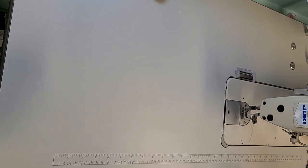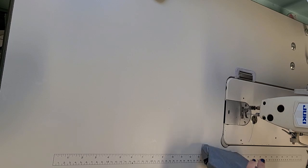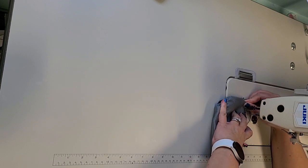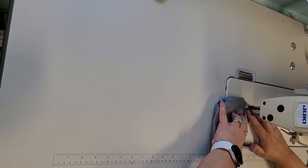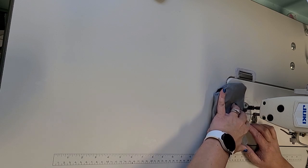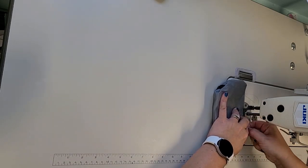Okay, I just want to make sure that this is all lined up properly. Oh, and I'm unfolding half of it as I go. So you really want to edge stitch here as close as you can to the edge because you are sewing kind of through the exterior too. So that it won't look funny from the outside when you're done. Just very, very close to the edge, as close as possible. And ideally, you could hand sew it closed. I personally don't like to hand sew anything, so I don't do that, but.